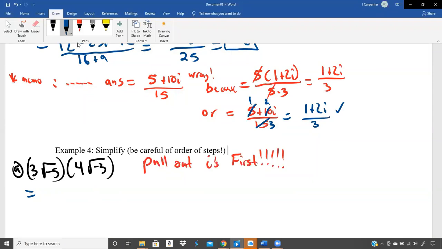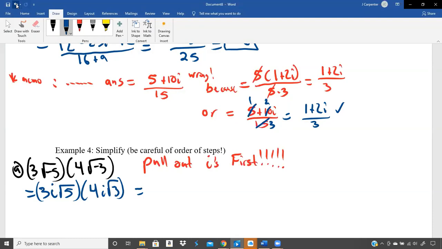So we can just go ahead and pull out the i's. This is what we must do first. You have to. So this will be 3, and I'm going to skip writing this as the square root of 5 times negative 1. I'm just going to go ahead and pull out the i. 3i square root of 5, because that would have been the square root of 5 times the square root of negative 1. The square root of negative 1 is i. But I like the i wedged in the middle, so I don't accidentally put the i under the radical. So there's the first one, and then times 4i square root of 3. Whenever you see a negative inside a radical, pull out an i.